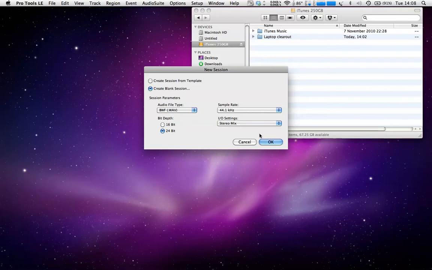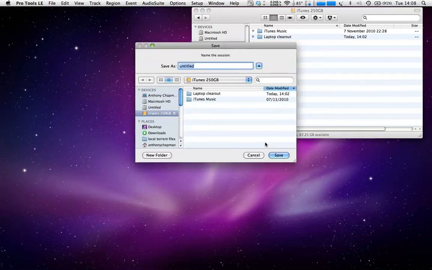Okay, so if I click OK, it asks me where I want to put the session, and I'm just going to drop it on this external drive here. It's always good to not put the session on the system drive. Pro Tools and Avid don't recommend using the system drive at all, and there's a good reason for that, because the computer has to access the application at the same time as the audio, so it makes much more sense to use an external drive. If you're working on the machines in the teaching rooms, in G127, we have the temp hard drive, which is like a separate physical hard drive in the machine. In the studios, we have media drives on each machine. That's where you should put your session.